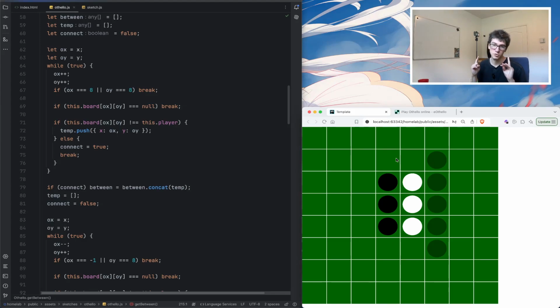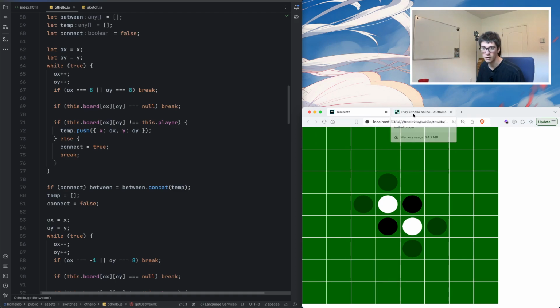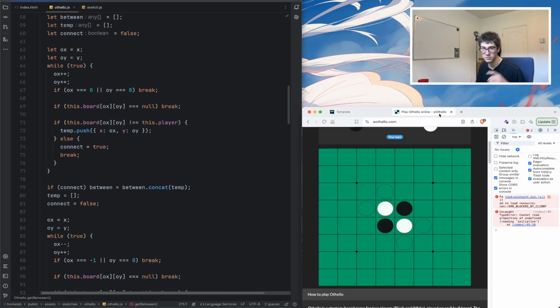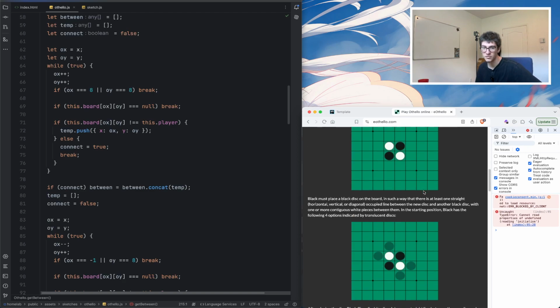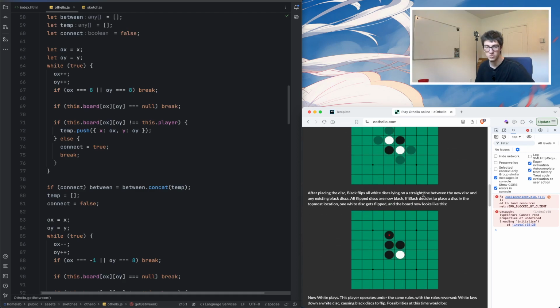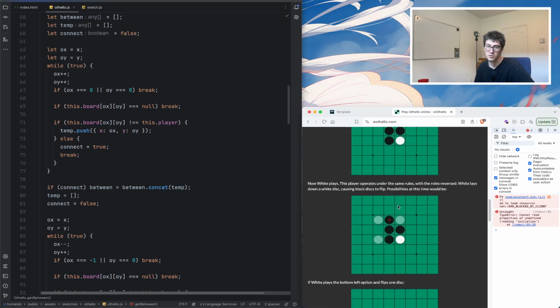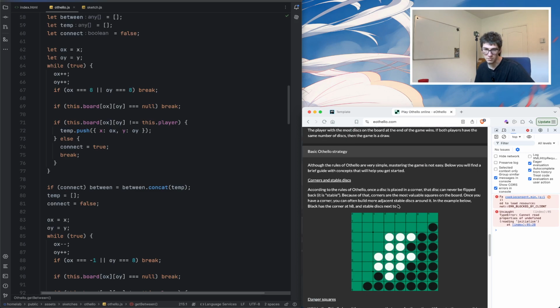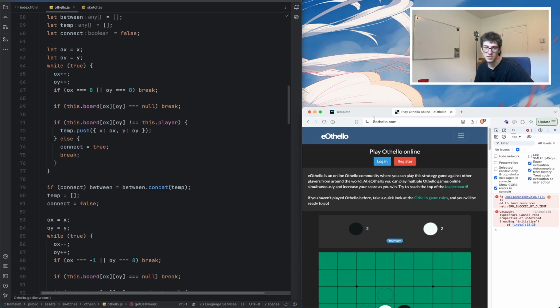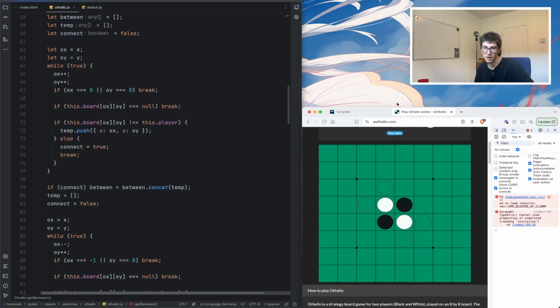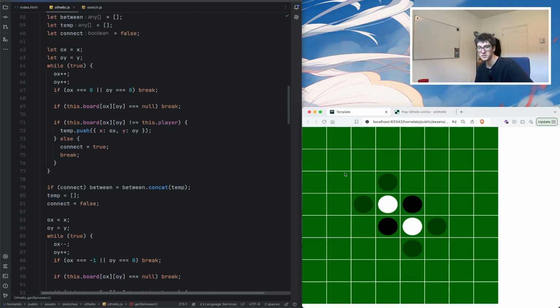So today we'll be trying to make the Othello game, which is this game. It's also known as Reversi, but I believe the new name is Othello. I was looking at the rules from this website over here, which I'll put in the description below. It's not really complicated per se. Basically you start with these tiles already set up.